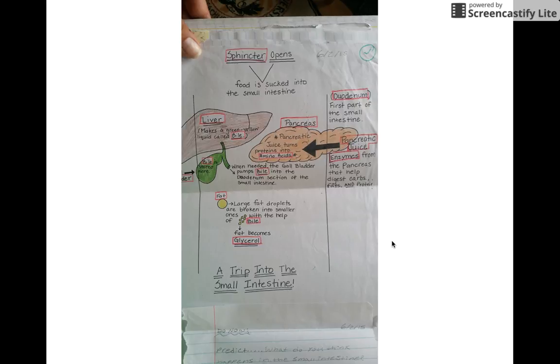By the end of lesson 6, students are better able to understand the diffusion of chemicals and various nutrients in the duodenum section of the small intestine. And part of that process involves bile being made in the liver, stored in the gallbladder, and pumped into the duodenum. They start to understand the breakdown of fat.